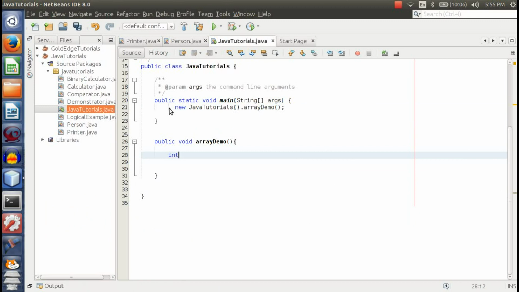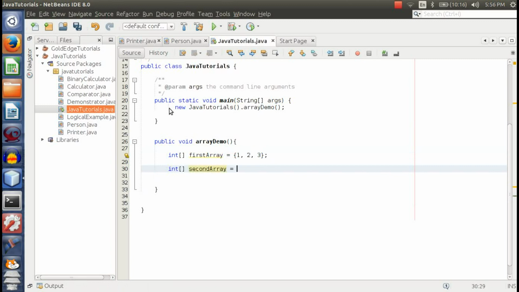Now let me declare two arrays here. int first array is equal to 1, 2, 3. int second array is equal to 1, 2, 3.